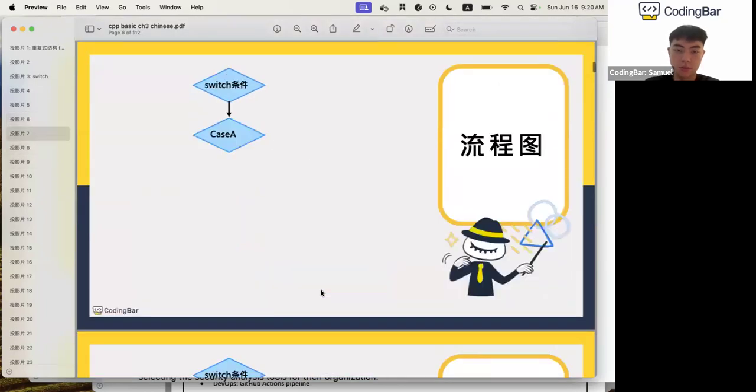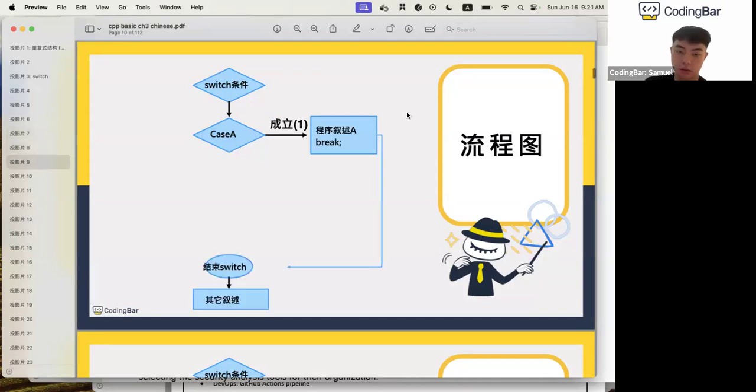So this is a demonstration of this flowchart. If there's a switch condition, so if this condition matches switch case A, then you're going to execute statement A and break at the end of the switch.